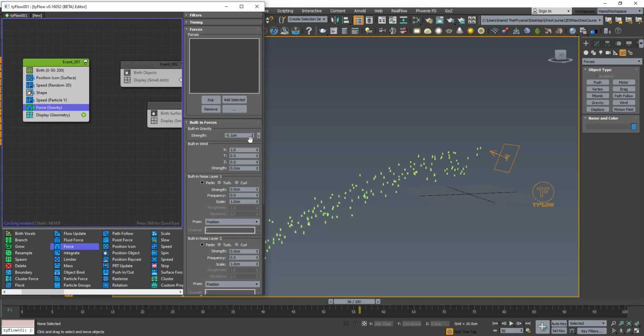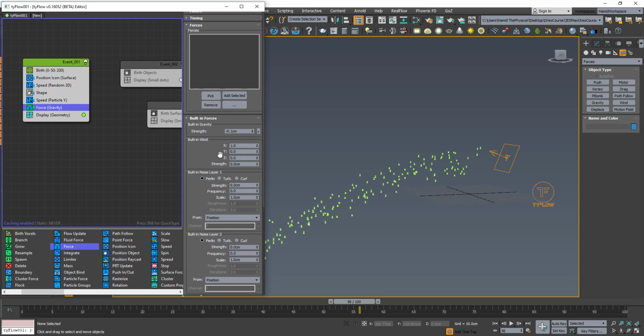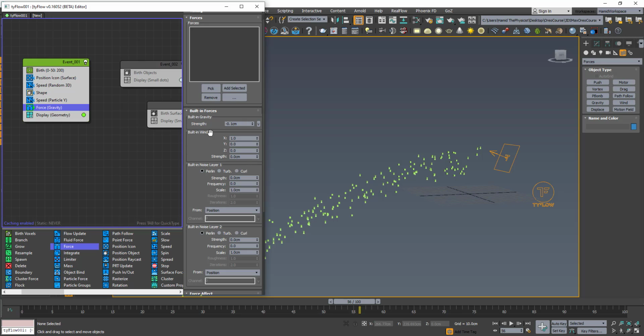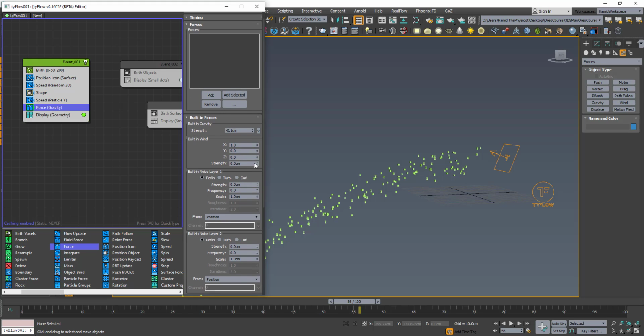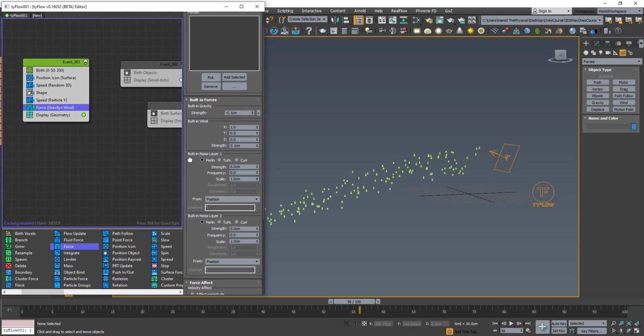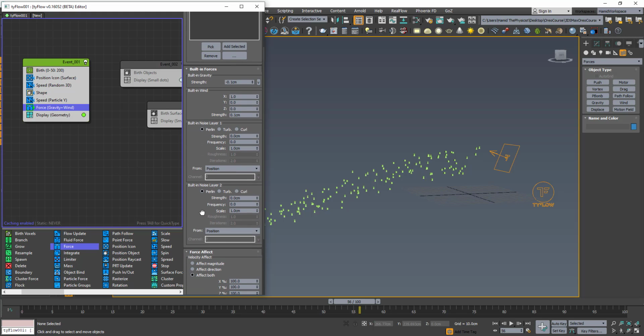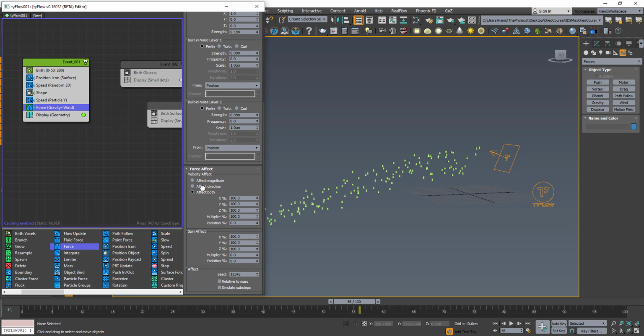And if you go to gravity, we got here built-in gravity, and we got built-in wind. You can see that here. Now it is written gravity, which tells you that gravity is interacting. You can add wind here. You just click. You can see here now gravity plus wind, and so on. We have another wind here, and we have some forces.